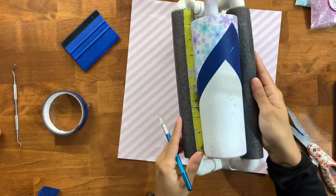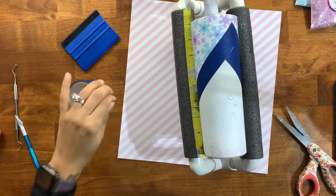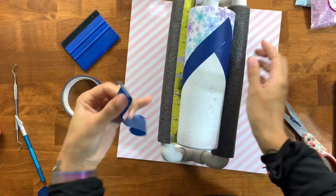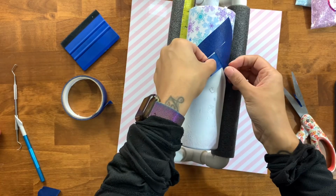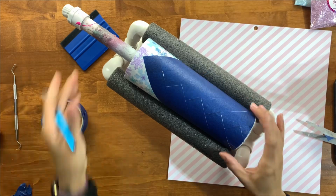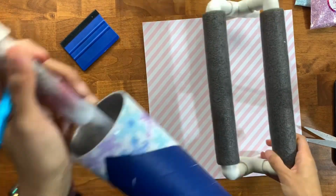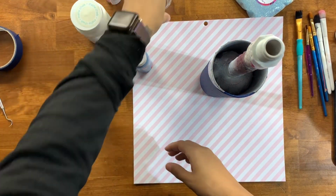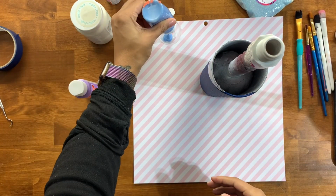Again, if you have questions, definitely feel free to leave those down in the comment box. But of course, nobody wants to sit here and watch me tape down this entire cup. If you get confused, make sure to post a comment down below, and I'll do a quicker tutorial or maybe a short on YouTube that shows you how I do this technique. After we've done this, I will go back and put another section of tape covering up the vinyl, because we need to do a little bit of base painting with some acrylic before we can get into glittering all of our lines and sections.